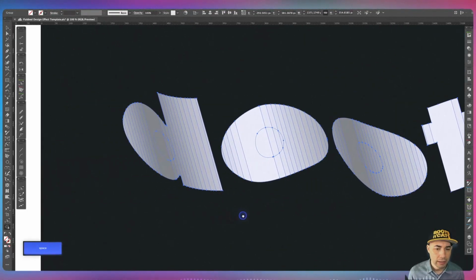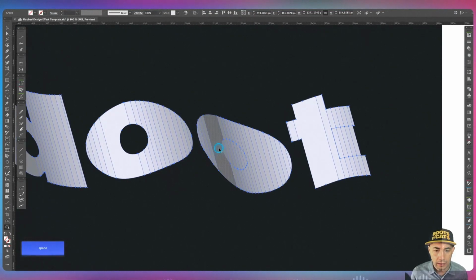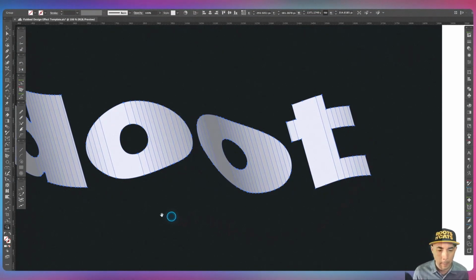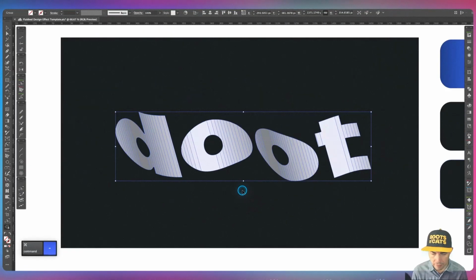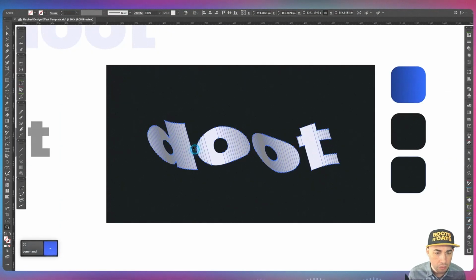Then we're going to start getting to work. We're going to take out the middle portions here. So we could do that. And we'll take out these middle portions. And we're going to take out this little section here. Okay, so now that we have our lettering, as you can tell, we have these different sections that we can use as guides.